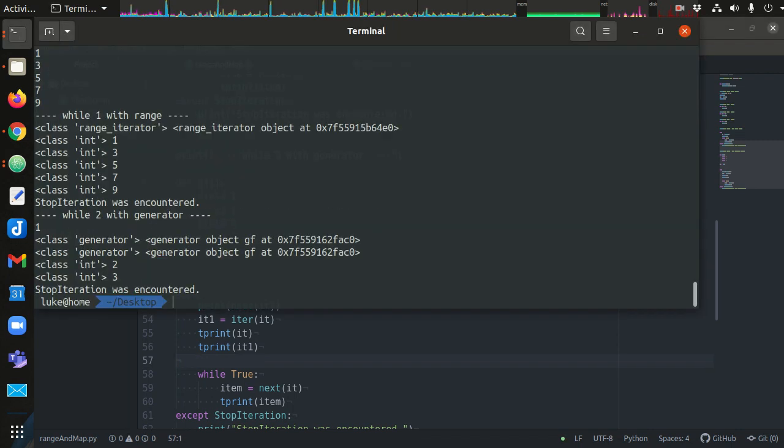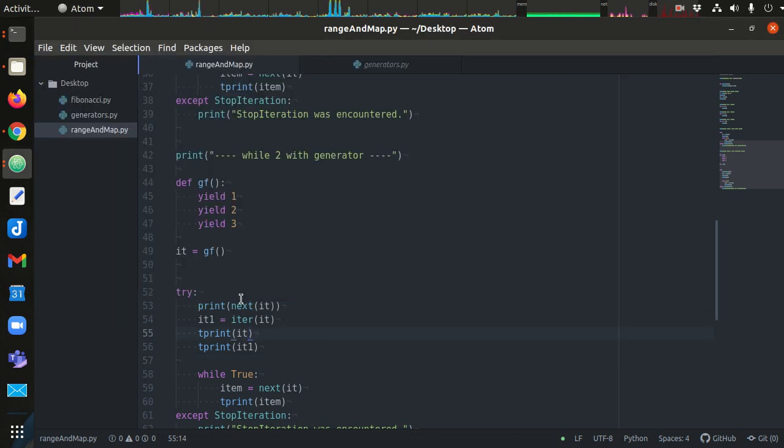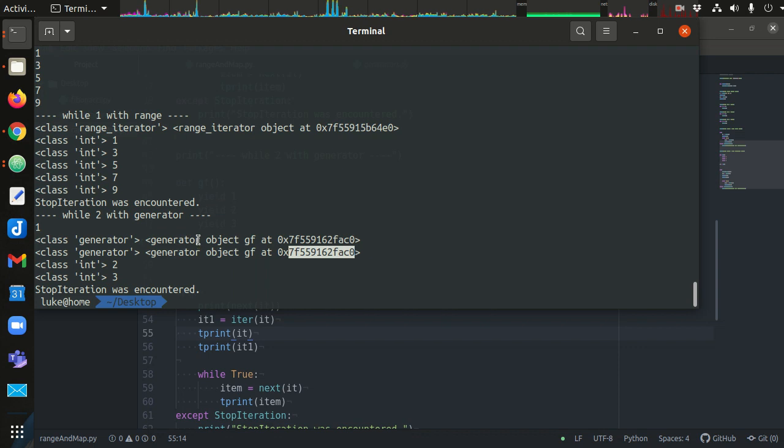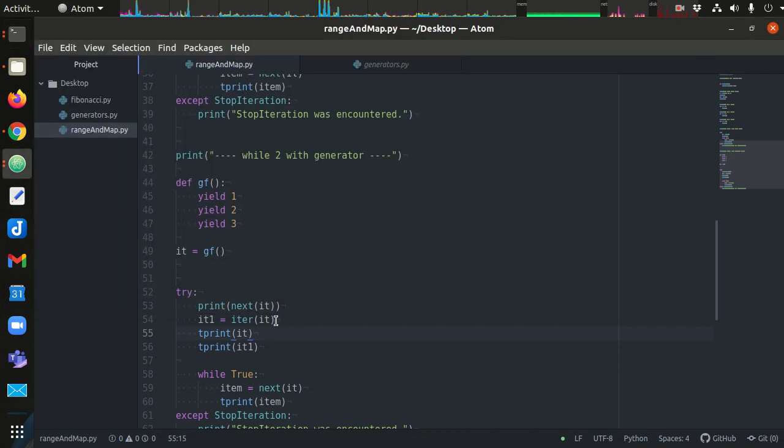First, let's just run this, make sure everything's working. We have two generators, right? They are iterable, but it does in fact look like if you pass in the iterator itself, it does return the exact same iterator. So these two iterators are the same, and that's how we know that, because this is effectively the location in memory where these items are located, and since it's the same memory address, we know that they are the exact same thing.